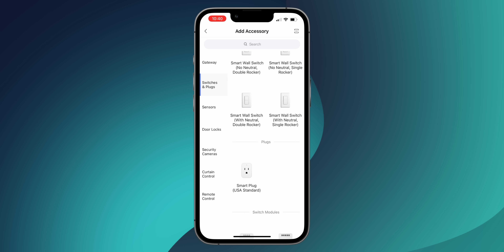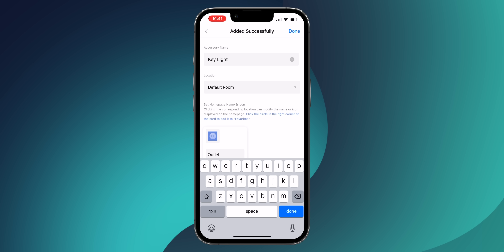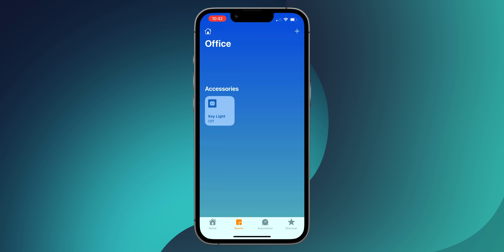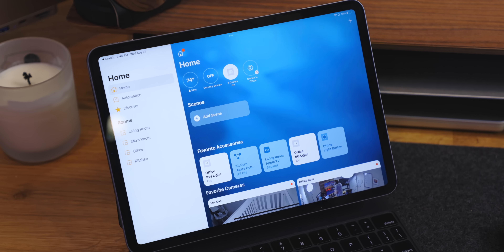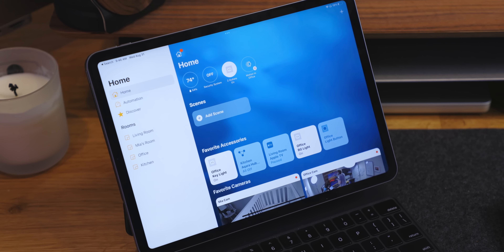With all the other devices like the smart plugs and multi switch, all you've gotta do is add them inside the Aqara app, and then they transfer right into HomeKit as a native product, just like that. It's so simple and easy — it honestly took me just a couple of minutes to get everything set up and running. Now that I've got all these Aqara products set up, let me show you how I'm using them with HomeKit to do some really cool things and actually build a smart home that makes sense for me. I've fixed a lot of my most pressing, most annoying issues, and now that I'm in the HomeKit ecosystem, I'm a true believer.